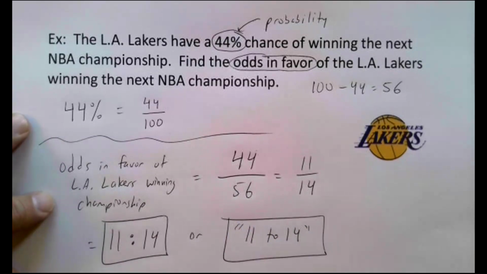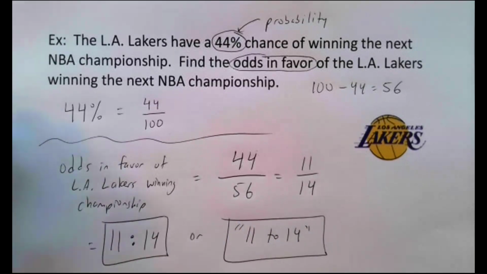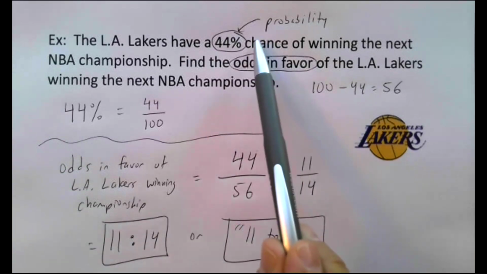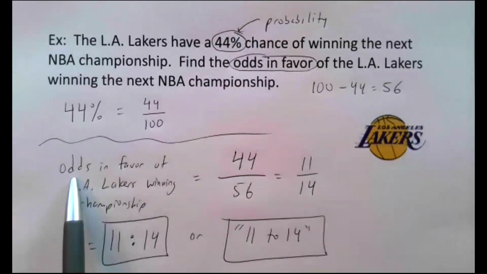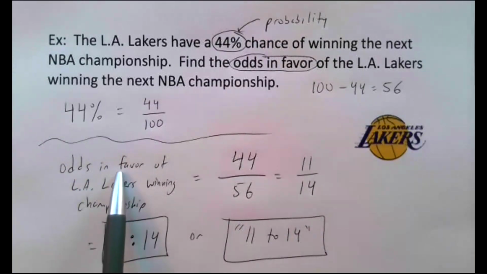This is the sort of thing you need to be aware of if you are gambling. If you plan to get addicted to sports gambling, you go to Vegas or something like that, you go where you're making bets. They don't usually tell you anything about probability. They usually are talking about odds. So be careful whether you're reading odds in favor or odds against. But you'll usually see something like this when you're about to place your bet. It's just telling you the likelihood. This particular thing is saying for every 11 times that we think they will win the championship, there will be 14 other times that they won't.